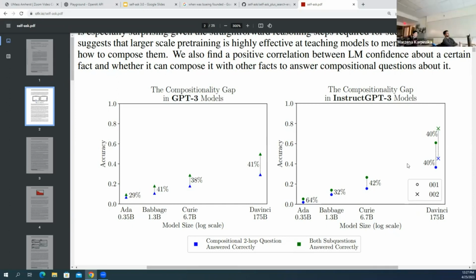Interesting. I guess if you tuned the model on examples that require it to produce follow-up questions and then reason over them, which probably OpenAI and other companies have been doing. Yeah. But the reasoning gap doesn't give the model an opportunity to think things through. In the reasoning gap, we just want to see if it can answer the compositional questions directly, without thinking things through. So even if you did fine-tune your model on chain of thought, which OpenAI does, it doesn't help you here, because here we're not giving you time to think. We're asking you, what is the coin code of the birthplace of Plato? And your next token has to be the answer. We're not giving you time to think.